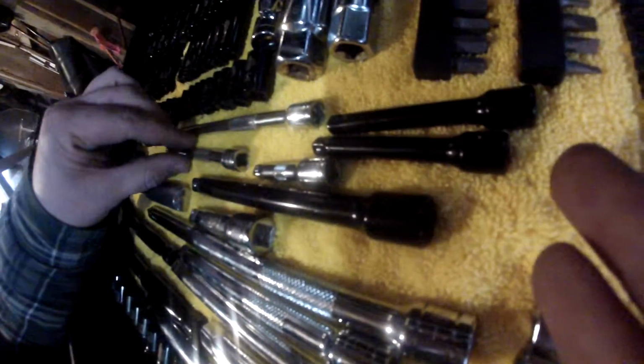I've got my little 1/4 inch drive Stanley Professional Series pear head ratchet, and all its extensions. That entire little section there is 1/4 inch drive extensions.